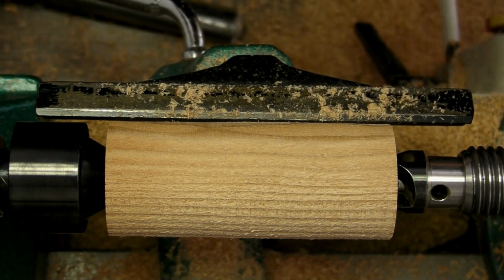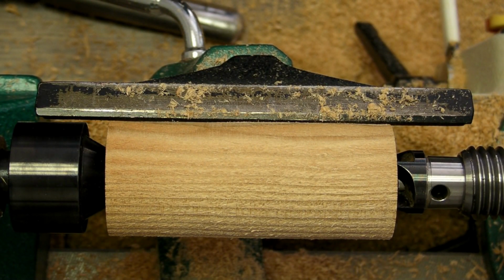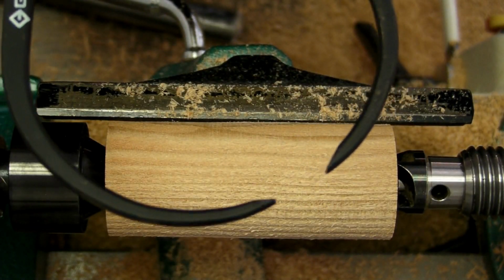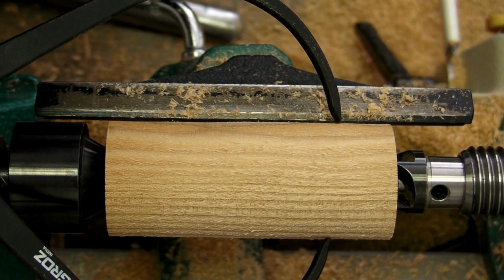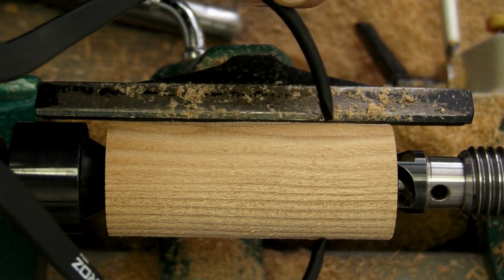A way to check this is to use a tri-square or to grab a set of calipers, which are essential to turning, and check the diameter of the cylinder. Outside calipers, great tool. All you do is just loosen them up until they slip through, and then you can see the difference. Now, I did a pretty good job here making this cylinder. That comes with practice, though.